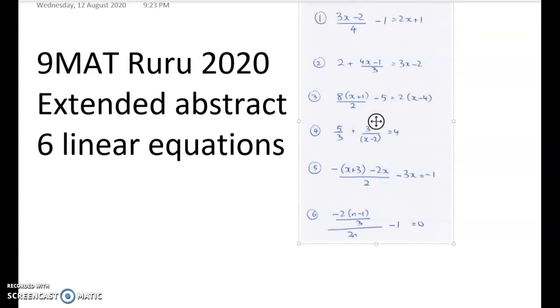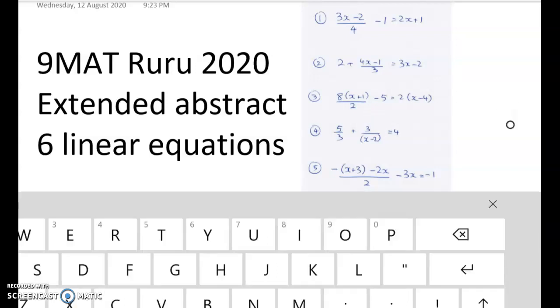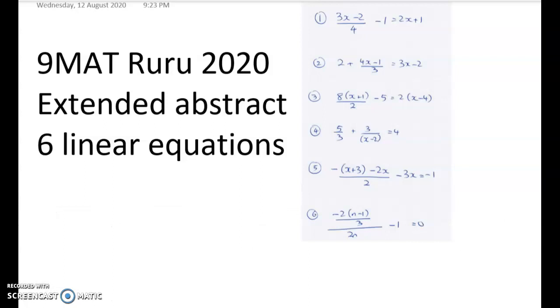If you're a Year 9 and also Year 10 if you're watching this, these are some harder linear equations and they're at the kind of extended abstract end of thinking for Year 9s. Most of them have got x's on both sides, some of them have got brackets. They're almost all fractional or negative numbers that we get as the answer, but the goal is the same in every question. It's to figure out the value of the variable, which is usually x, that's going to make the equation a true statement.